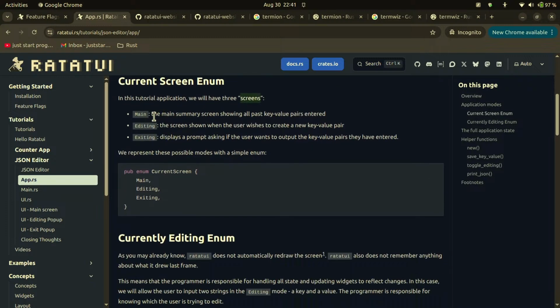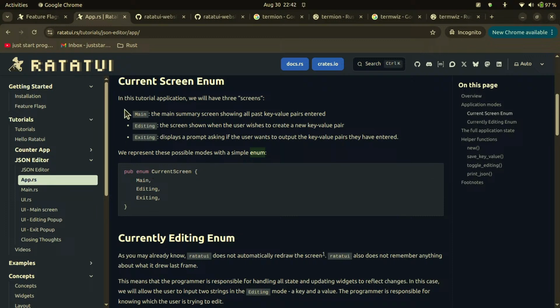So the main summary screen shows all the past key value pairs entered. Editing is the screen shown when the user wishes to create a new key value pair. Exiting displays a prompt asking if the user wants to output the key value pairs they have entered. We represent these possible modes with a simple enum.